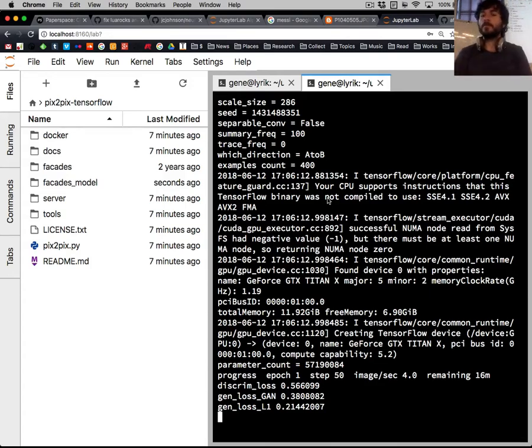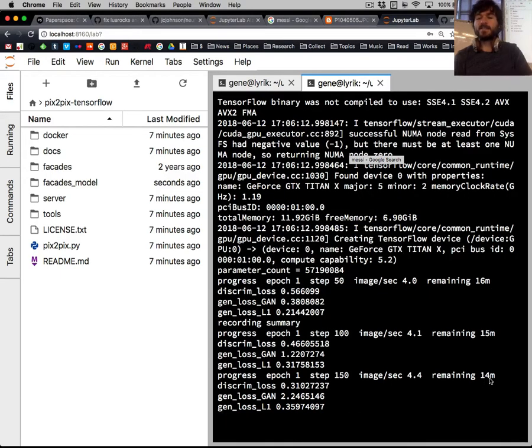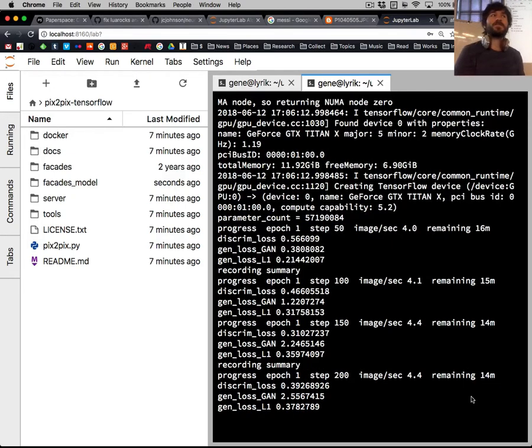What GPU is it using? One. Yeah, this is a Titan X, the old one. This is from 2 years ago, I think. So anyway, while it's training, you can see it's estimating that it'll take roughly 14 minutes. So we can let it go. It's not going to be particularly impressive when it's done, but just for demonstration purposes, because really you want to train it for a day, ideally.